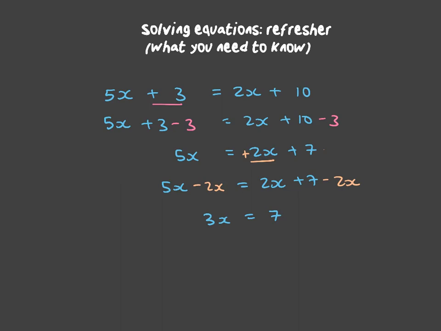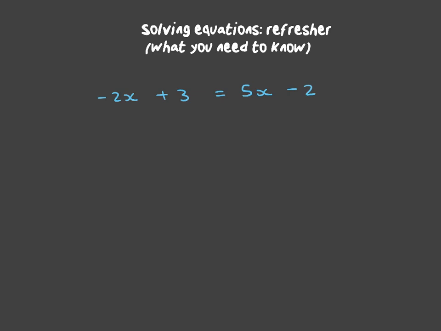But what is x then equal to? Well, that means 3 times x is equal to 7. And how do I get rid of it? I don't want 3 times x, I only want 1x. So 3 of the same things, you would divide by 3, right? So divide by the coefficient, divide by the coefficient. So that means x is equal to 7/3.